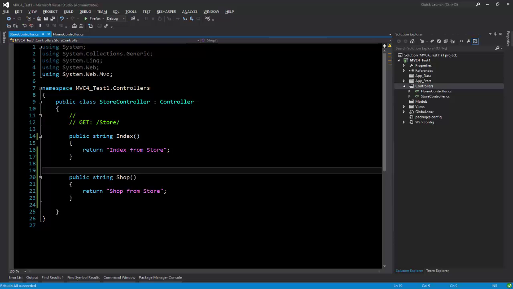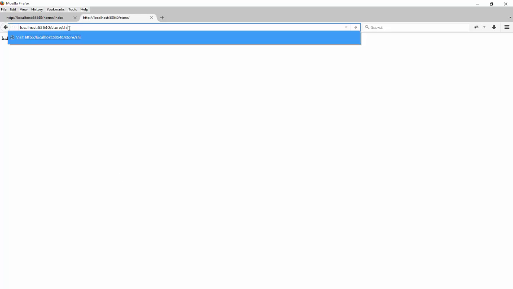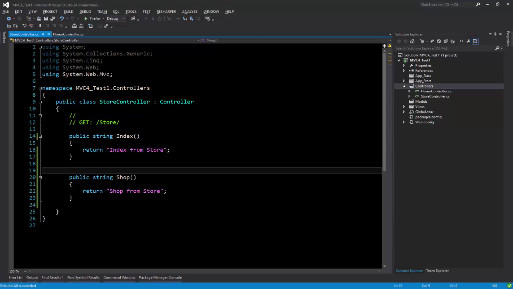Now for me to get to the shop one, I would need to explicitly specify the shop method. So let's go ahead and do that. I'm just going to say shop, it should return shop from store. Now at this point this is invoking this one.